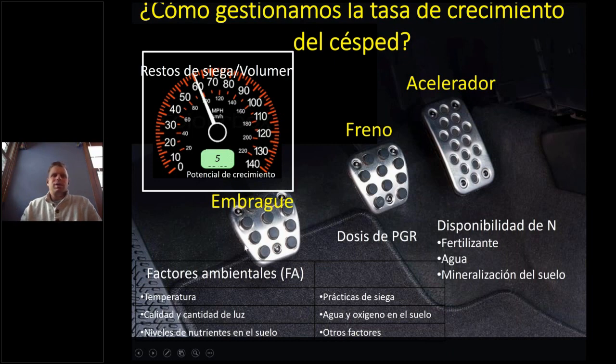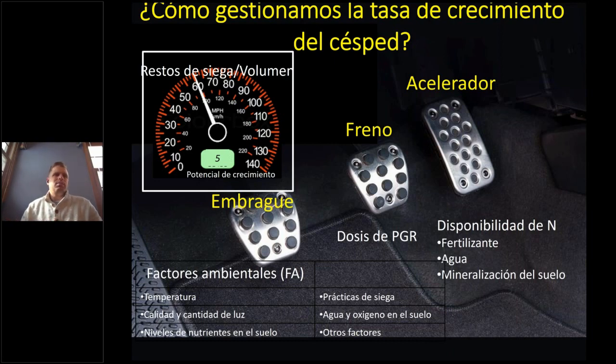One difference from driving a car is that when we're driving a car, we get to pick which gear we're in. Are we in neutral? Are we in first gear? Are we in fifth gear? But when it comes to driving our growth rate, Mother Nature is what picks the gear. If the temperatures are ideal versus not ideal, the growth rate response to fertilizer is going to be very different. If it's really, really warm outside, the effects of plant growth regulators are going to change.